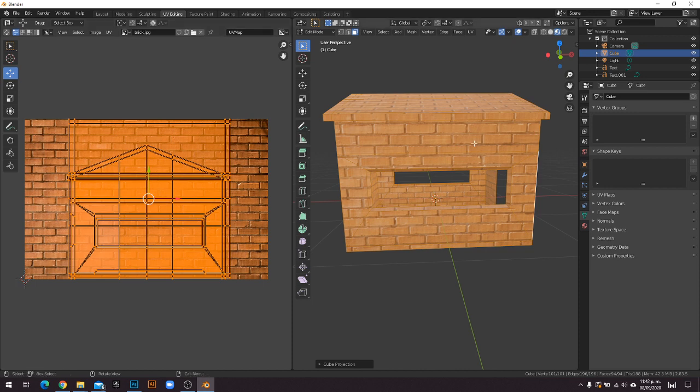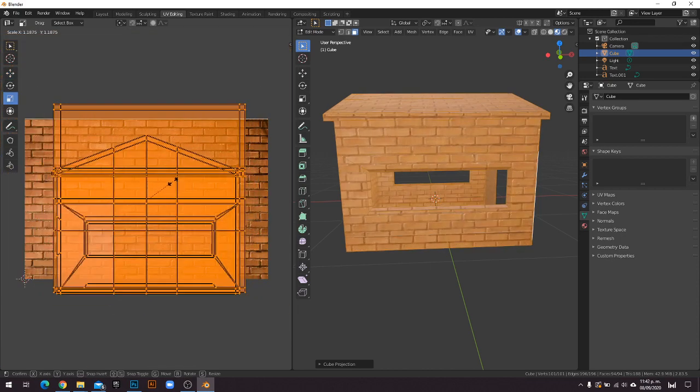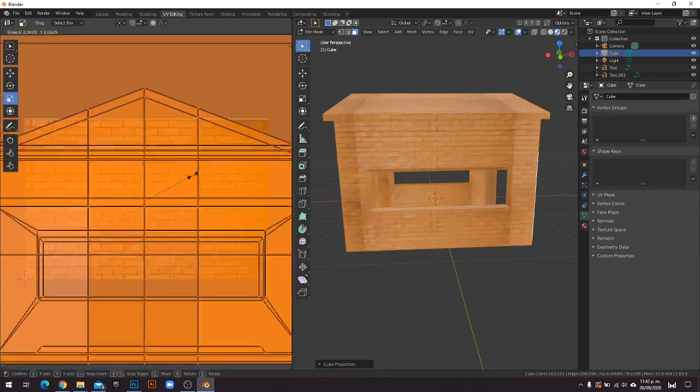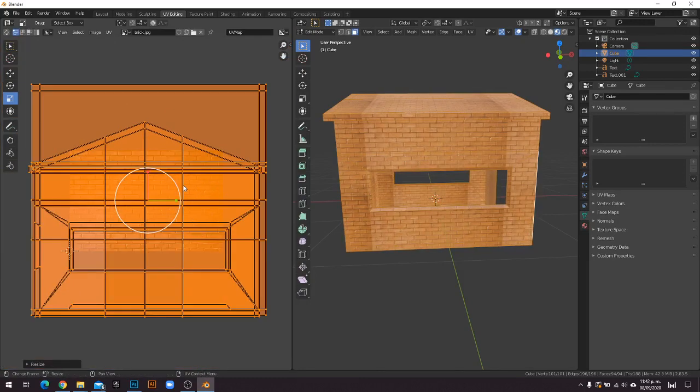Maybe you want your bricks to be smaller. If you want your bricks to be smaller, make sure you take this side, select the scale tool, and make it bigger. It doesn't matter that your faces are way bigger than your image.